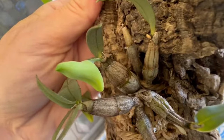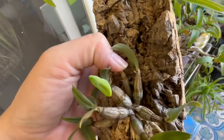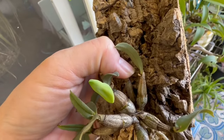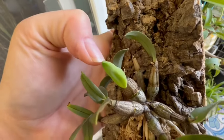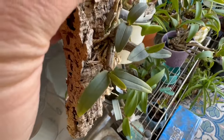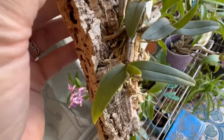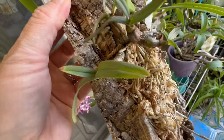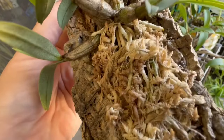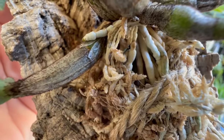So when this one bloomed last year, it's like a 2 to 3 year old growth. And now so is this one. So I believe I'm understanding with this bellatulum that it doesn't bloom from its newest growths. It blooms from the year before or even 2 years before. But you can see the roots going down into the moss.